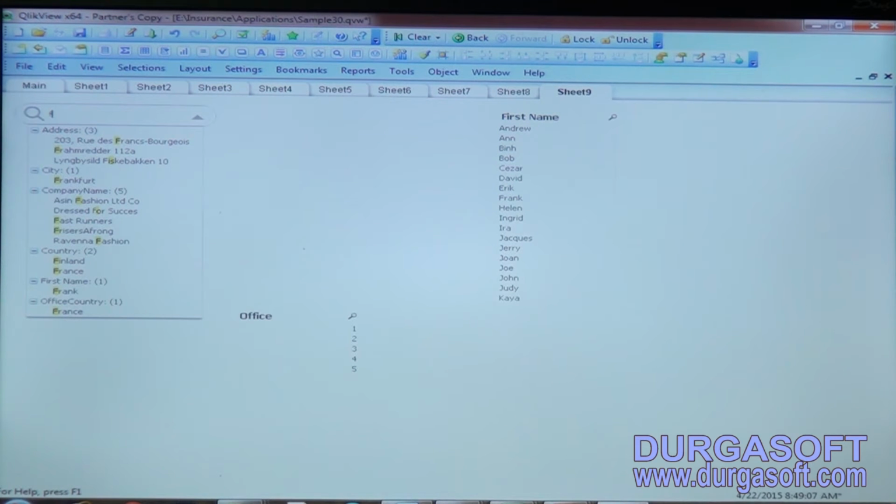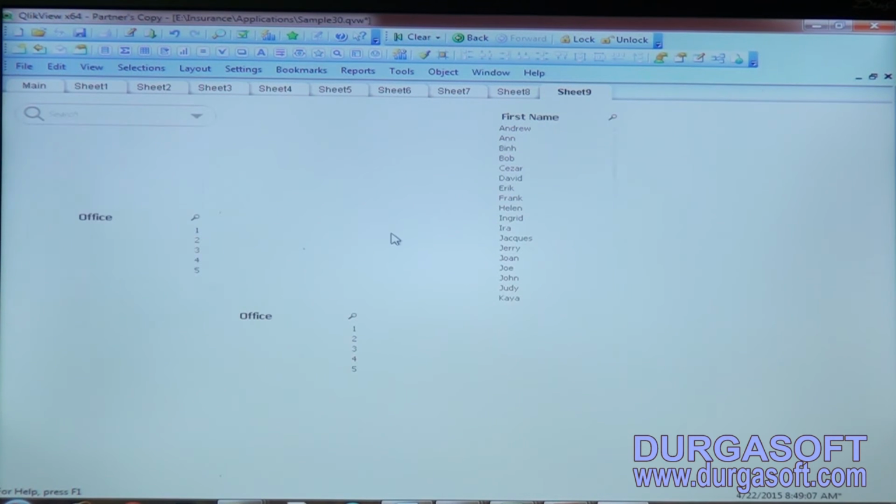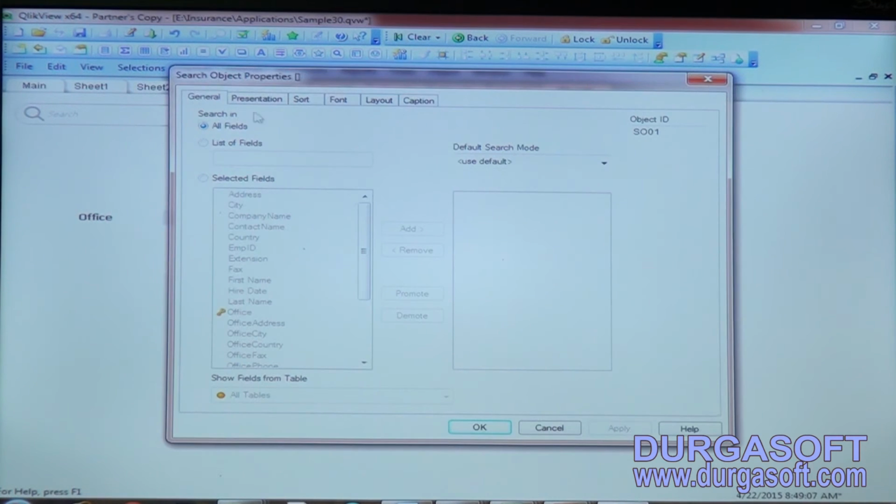he can see. So you want to show the list of the names which have the letter F, meaning for the entire dashboard, you can click on the search object and you can see. That is the use of this search object. Associative search we normally use under the search object, another object.